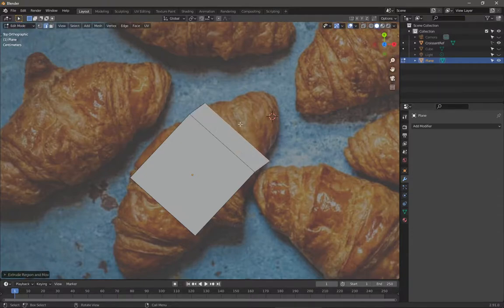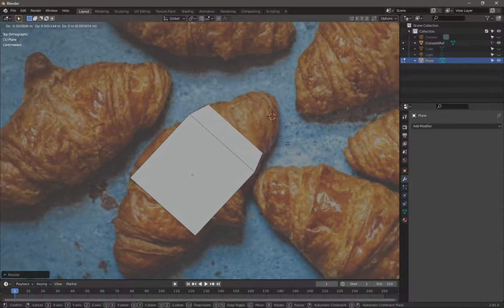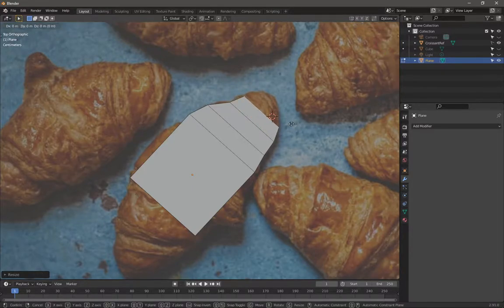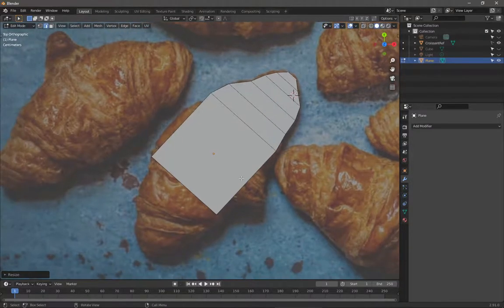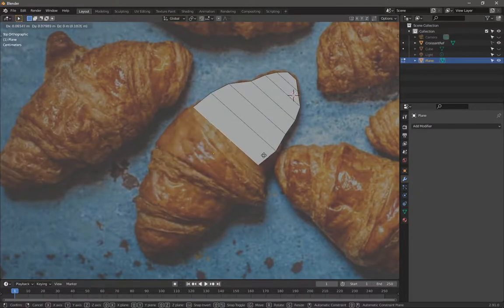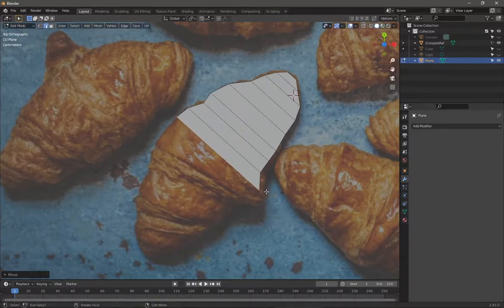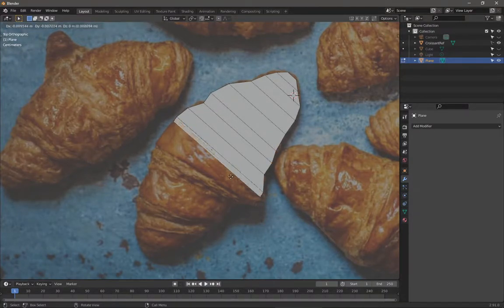So in this case, if I wanted to model this croissant roughly, I could extrude it, and then, oh, this edge is a bit too big, so I'll just scale it down, and I'll move it here. And then I'll do the same thing: extrude, scale. I'm gonna do this generally throughout the shape, just really quick. Extrude, scale. And you're probably thinking, well, how is this gonna become a 3D model? Well, you may not be wondering that, but if you are, I will show you soon enough.